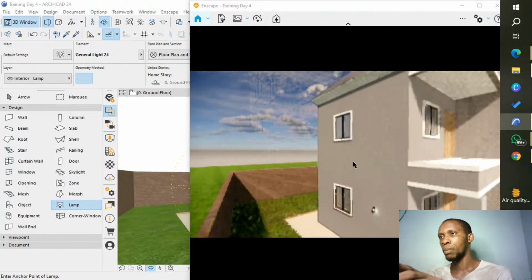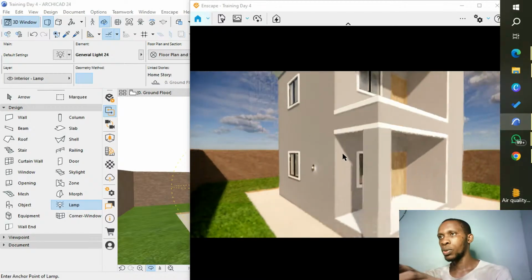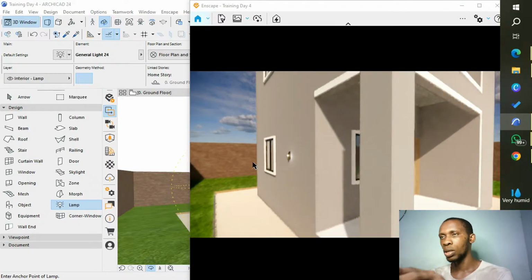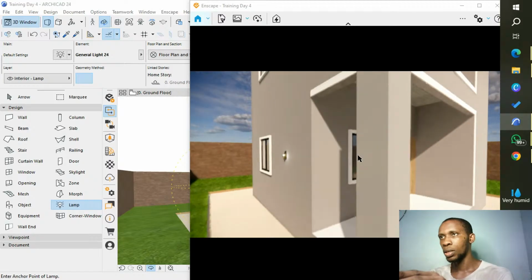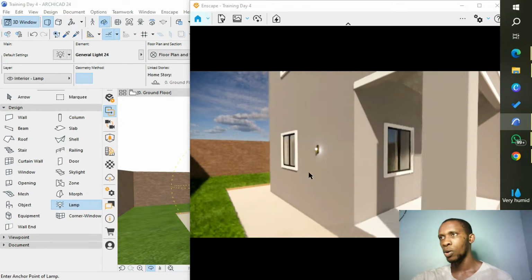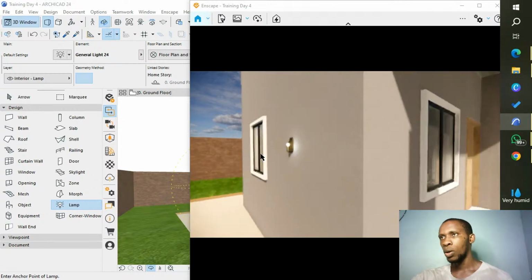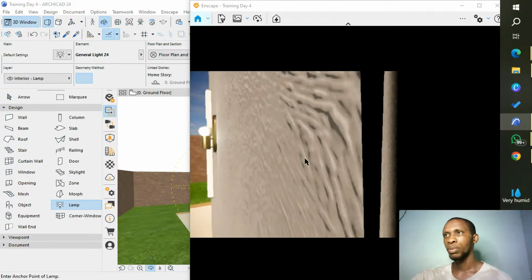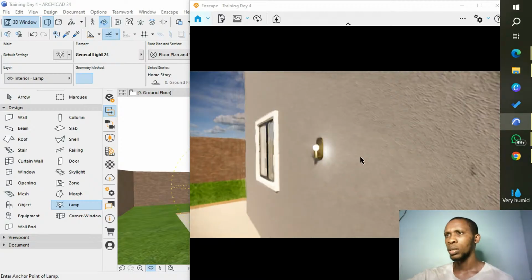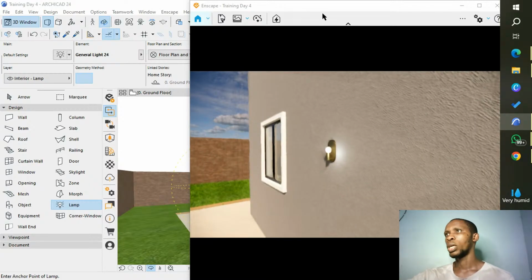Now look at how our light is looking here. Forgive me, my bad. I will zoom in a little to the light we just added. This is how our light looks on the tree in Enscape. This is a little bit okay.